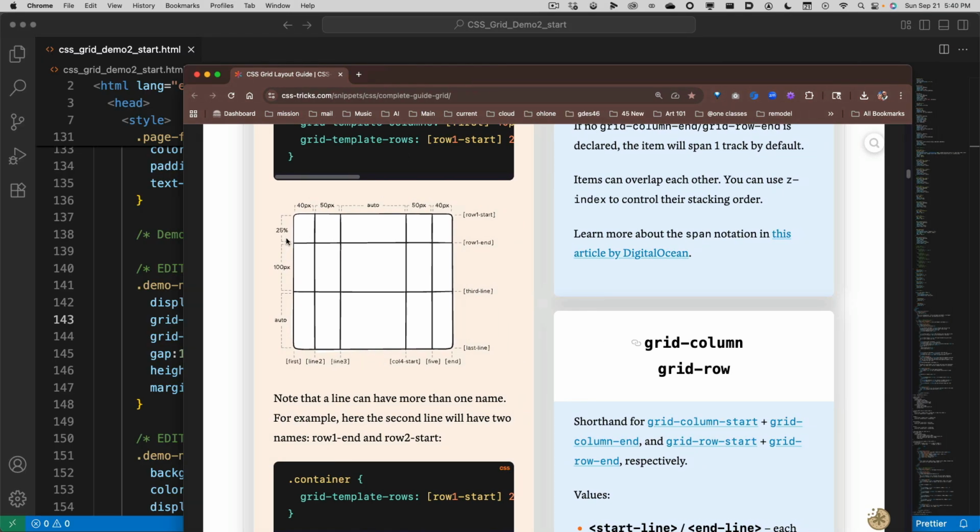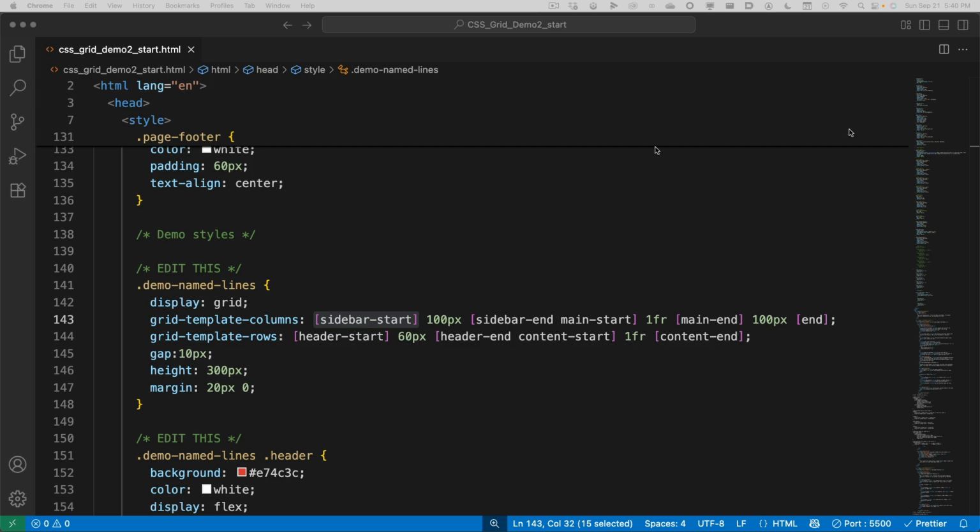So remember, it's line, track, line, track, line, track. So what does that mean? That means the first line is sidebar start. The second one is sidebar end and main start. So you can have 2 names. You just have to put a space between them. The names, again, go in these square brackets, which are below your curly braces on your keyboard, so they should be pretty easy to find.